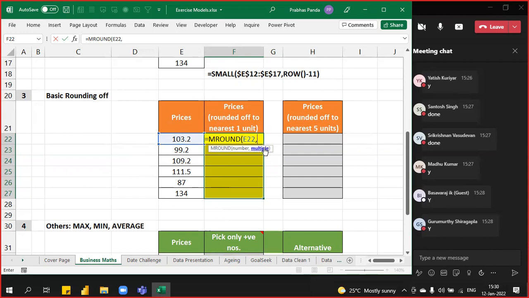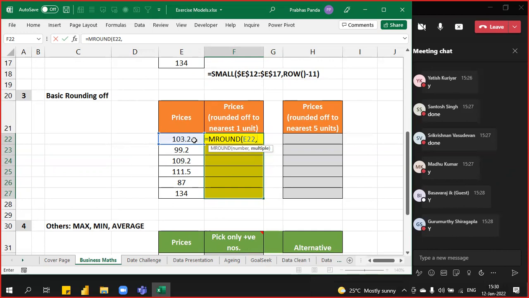So multiple has a different meaning. We are not going to multiply with any value. Multiple, what does it mean? Whatever value you have, if you want to round it off, either 1 unit up you are going to do or 1 unit down. So for 103.2, if I want to round, the rounded data may be 104 or 103. Do you agree with me?